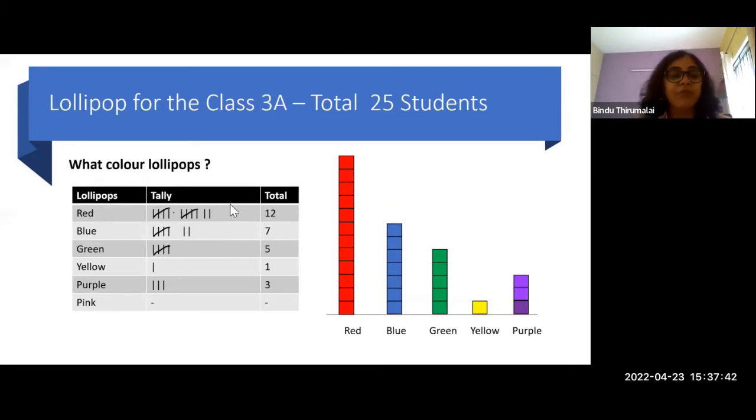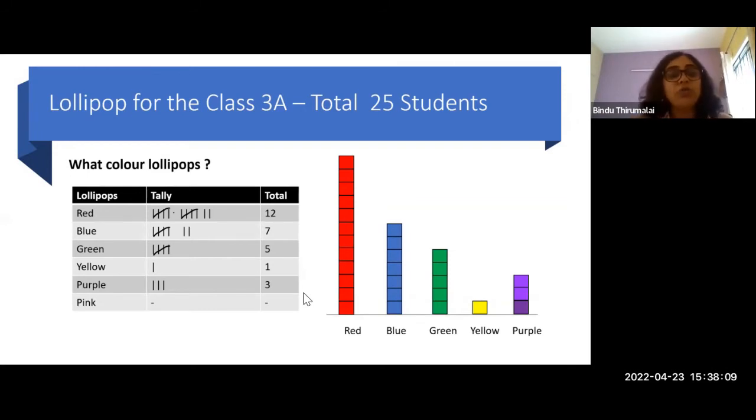So you must have a variety of numbers. Then they must be able to tell you, this is also actually a slightly higher order, that they did not see any pink lollipops at all, but they saw a purple lollipop. So they are understanding the use of tally here, because you're trying to sort out the lollipops by color by pulling one at a time out and showing it to them, right?